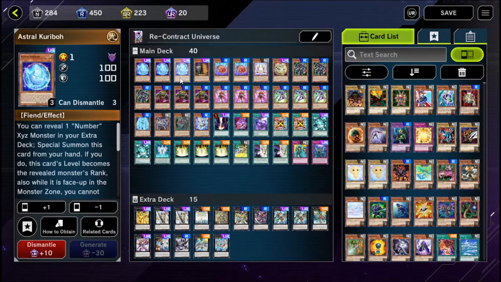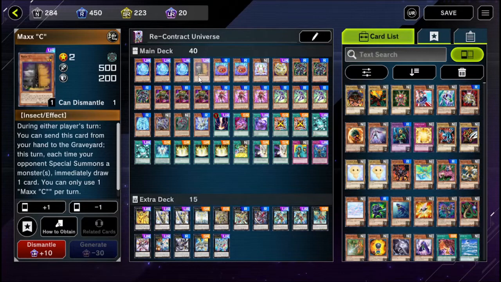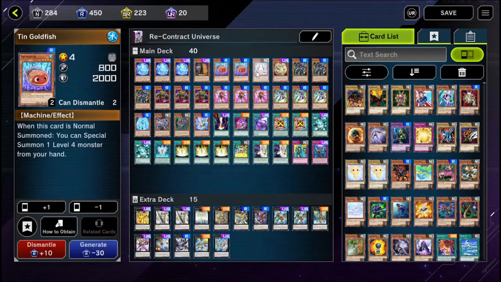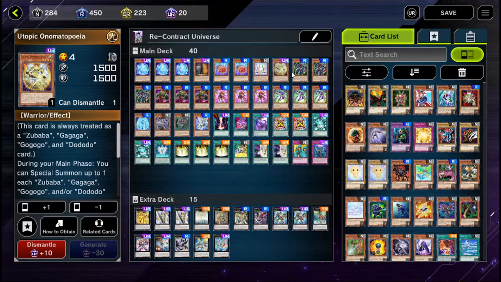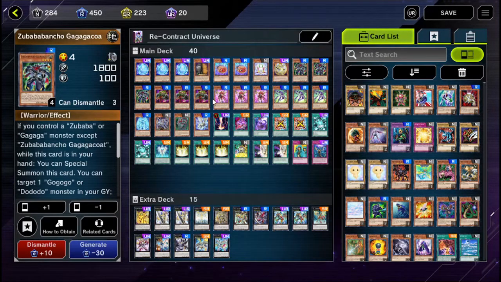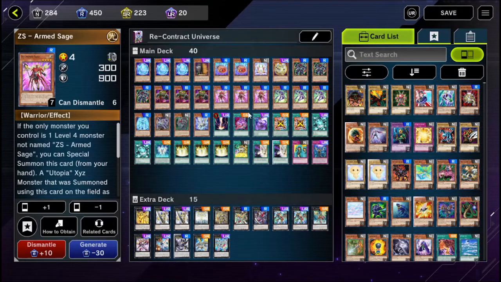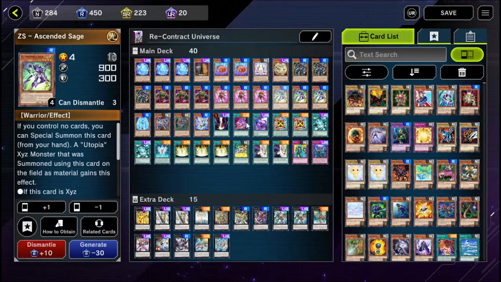So firstly, now I have 3 copies of Astro Karibo. I put in 1 copy of Maxi. I'll probably be putting in another one, at least take out ZW Asura Strike for 1 more copy of Maxi. I'm running 2 Tin Goldfish. Those will probably be swapped out for 2 copies of Utopic Automatopoeia. I'm running 3 copies of Zubabacho Gaga Coat. I'm running 3 copies of Dodo Dwarf Go-Go Glove. I'm running 3 copies of ZS Armed Sage, 3 copies of ZS Ascended Sage.